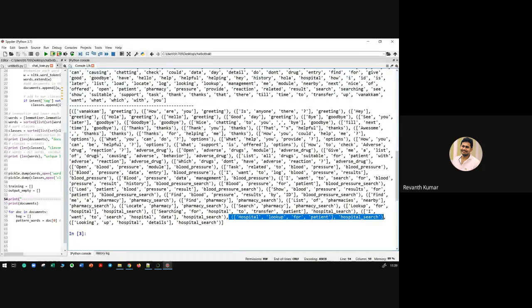And the other selected one, see this one: how to check adverse drug reaction. It means some customer is texting the hospital that I took a drug, how to check that it is adverse, it is giving me some side effects or something. I categorized it under adverse underscore drug. That is the category.